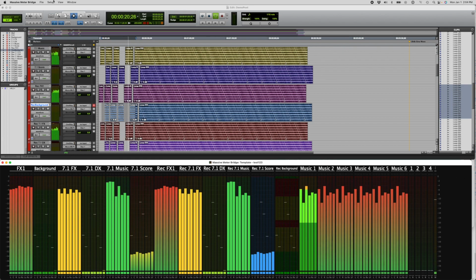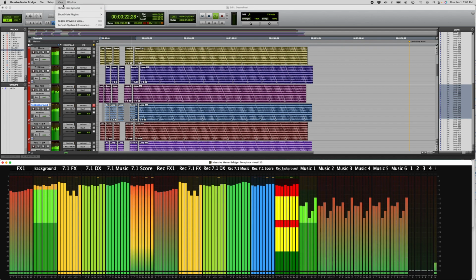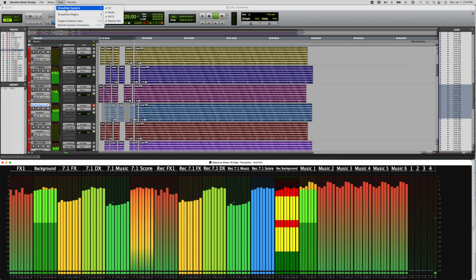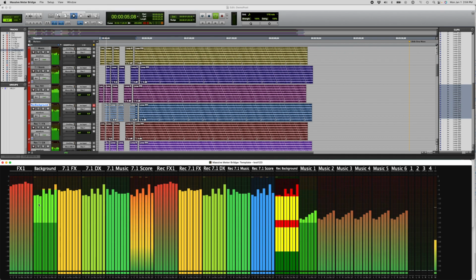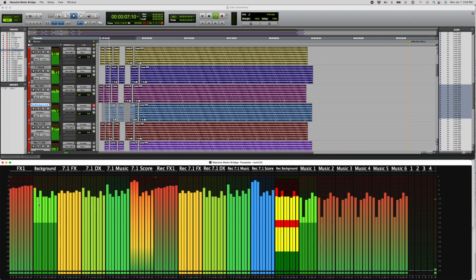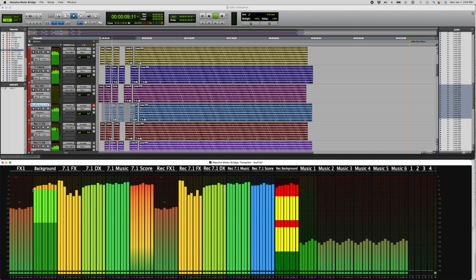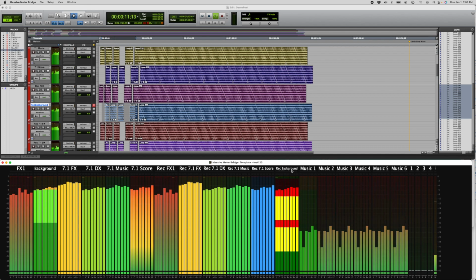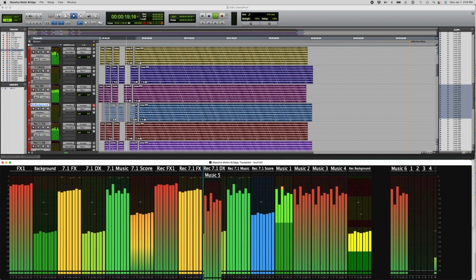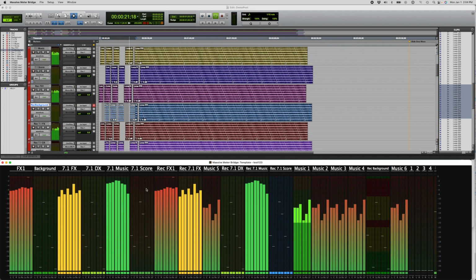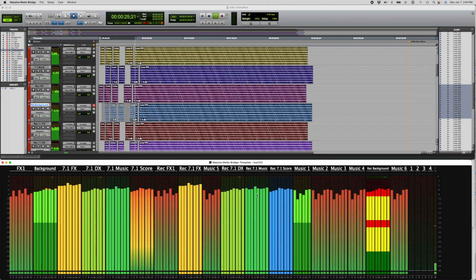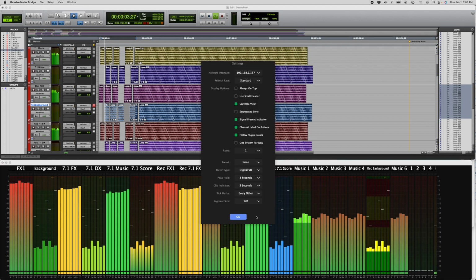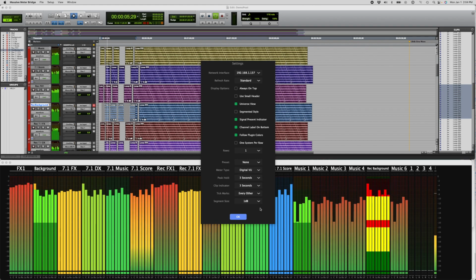So here we're in universe view, so we don't see the system. You can still see it up here under the view menu, and you can show and hide each individual system or the plugins on each of them. It makes for a cleaner, more condensed view. One of the other things you can do when you're in universe view is move the plugins anywhere in the view. They're not restricted based on what system they belong in.